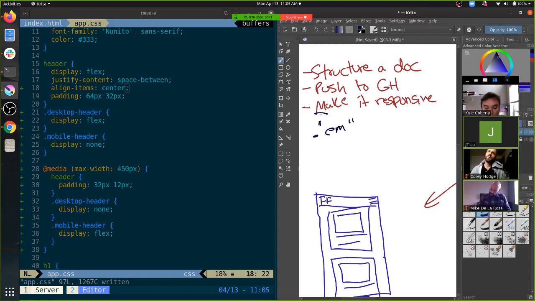A rem is that at the root level of the document, and so it ends up staying consistent. If your default font size is 16 pixels, a capital M takes up the entire width of that. So a rem is a really good shorthand for 16 pixels. You can do something like 2 rems is 32 pixels, and 1.5 rems is a shortcut for 24 pixels. I did that for years. It's a completely fine way to do it.